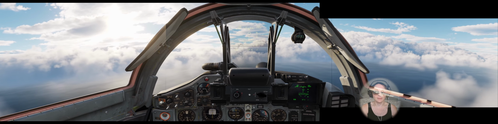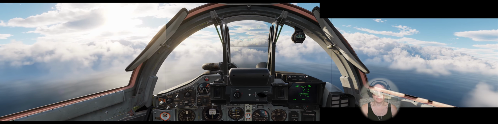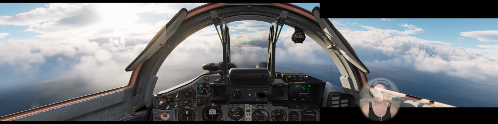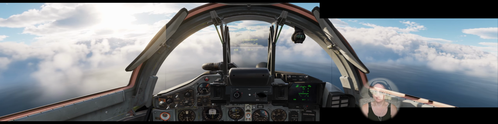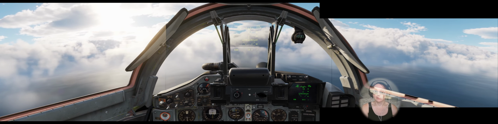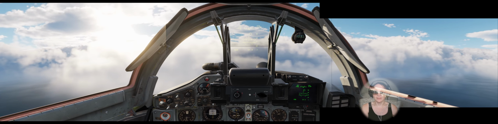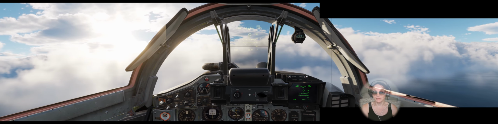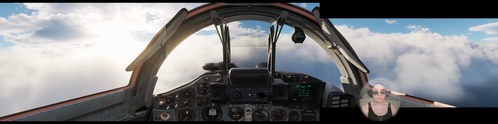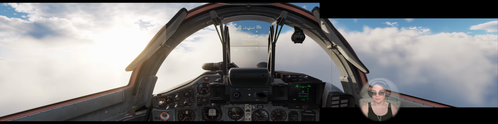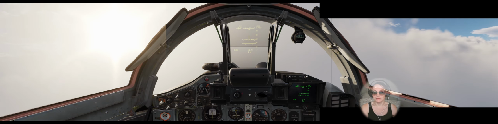Air brakes no longer needed. Okay, maybe I could bring back the HUD to green again. Not sure what I want to do with this. Oh, I think this one is brighter? I need to watch because this plane doesn't like stalls. This is a jet fighter, so stalling it will result in complete lack of control. It's not a glider, I can tell you that. Although, the MiG-29 has very good flight properties, for a jet of this class, of course.